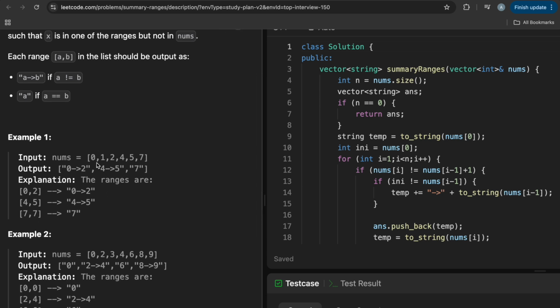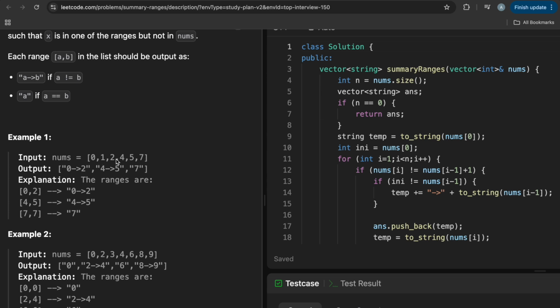What we'll do is we will start iterating our array from the start, and we will initialize our answer also, and then we will define our string temp, and in that we will store this 0, and then we will keep on moving forward until the difference between the current element and the previous element is not equal to 1.